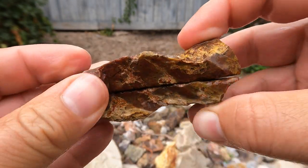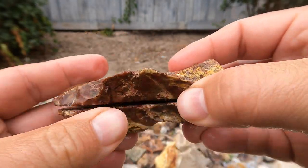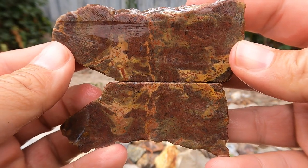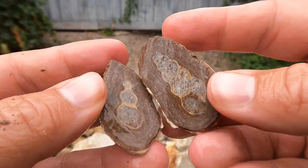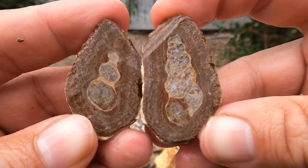Here's some jasper I found probably a long time ago from somewhere here in Utah. Oh, that's pretty — it's got some nice patterns in it. Yeah, I like that one. Another bird's eye — pretty good shell on that one. Not too bad. Looks like the tip of it broke off.